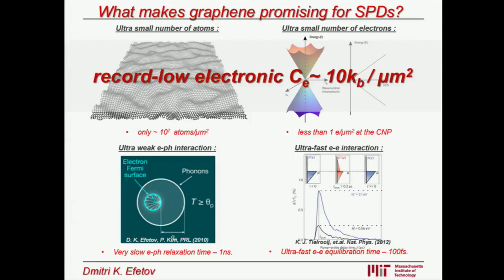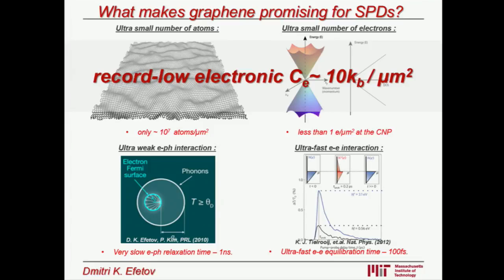Electrons, exactly. Without the lattice, exactly, yeah. And then this brings me exactly to the second point, that the other advantage of graphene is that the electron-phonon relaxation time is extremely weak. So the electrons, once they reach a certain temperature above the lattice temperature, their relaxation is very slow. So the electronic and phononic temperatures become decoupled, and the relaxation back to the phonon temperature is very slow. And this is basically given, again, by the small Fermi energy, where the only cooling pathway is electron acoustic phonon cooling.